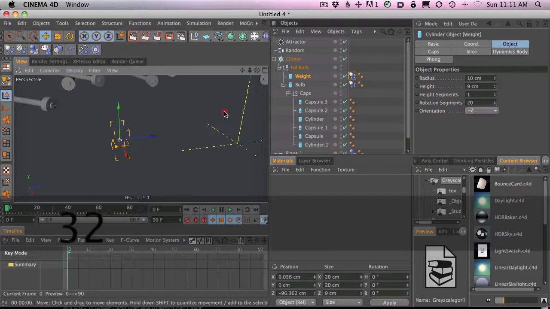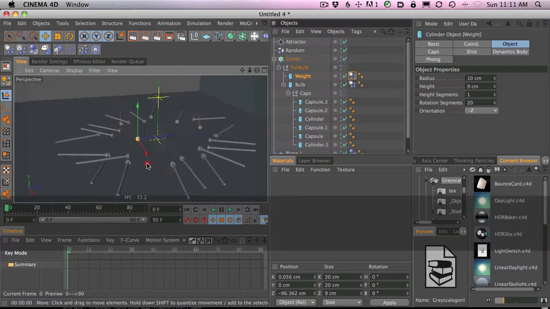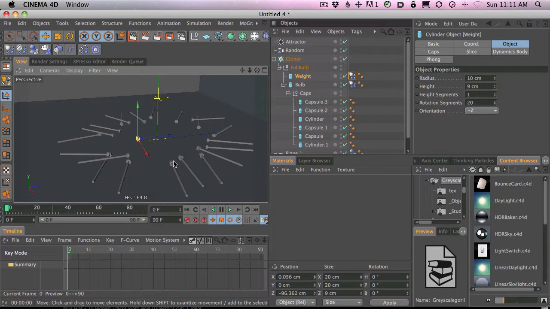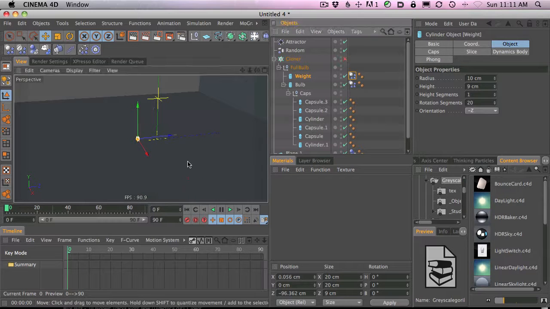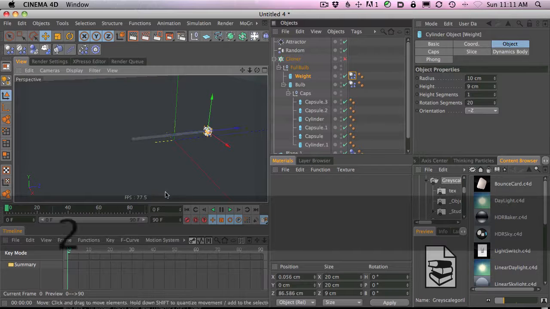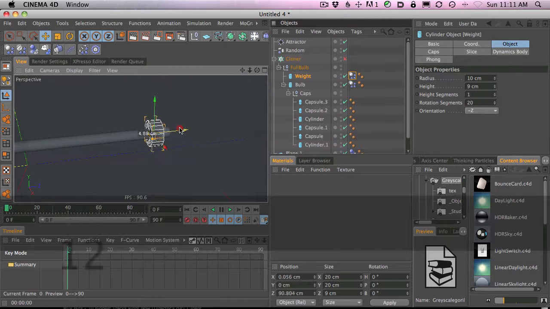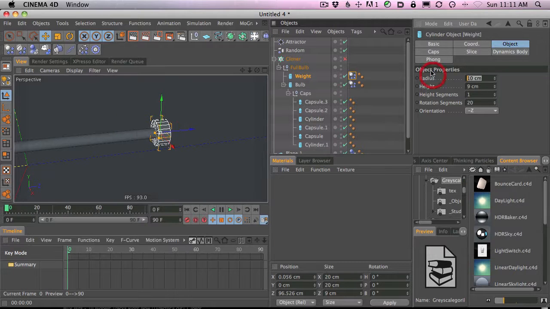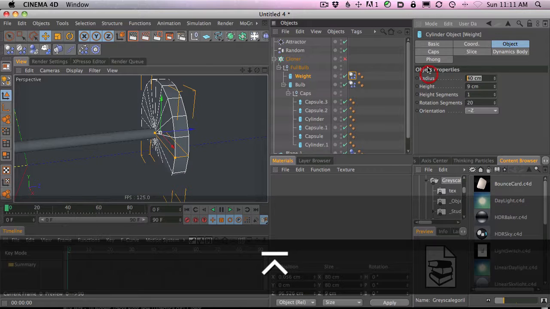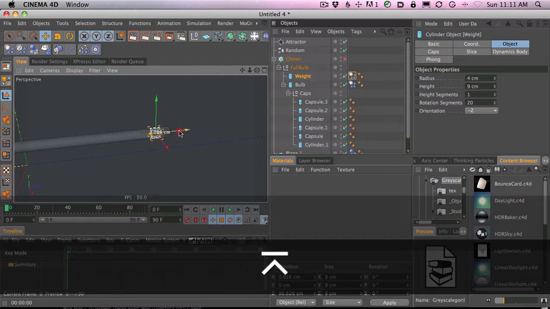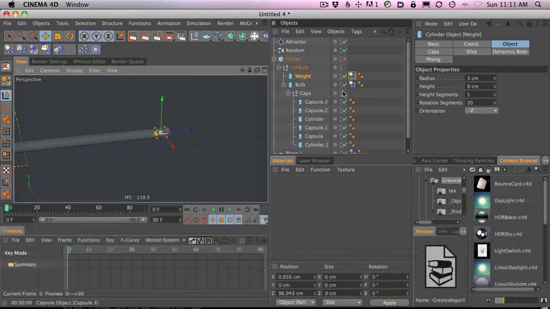I'm gonna turn on the cloner and make sure that it's the right way. And I'm not. I'm actually on the wrong side. You can see what I really want is the weight to be in the back, away from the attractor, and then the tips to be light to kind of point toward the sky. So I have to turn off the cloner again, move the weight up to the other end just to make sure we're on the right side of things, and then shrink that radius back down. Not 40, 4, Nick. Should do it. 4 still too big. Let's go to 3 and just put that weight right there in the back.